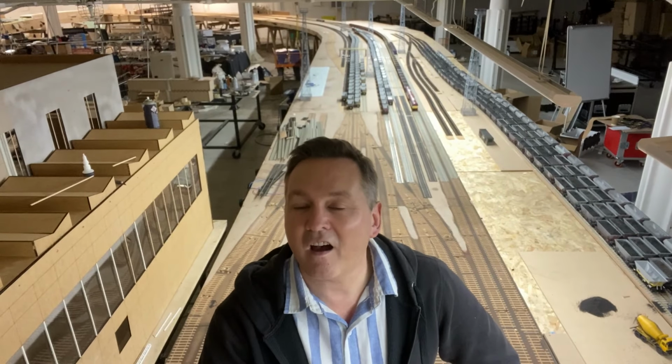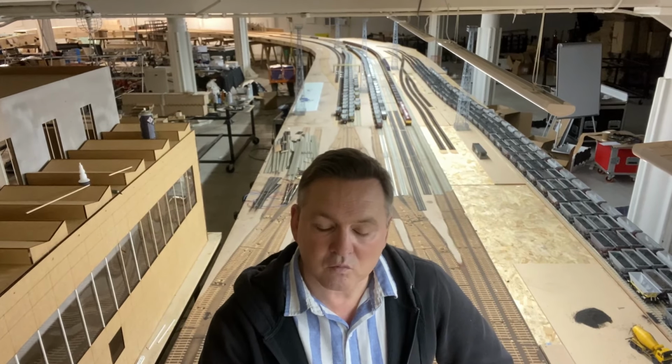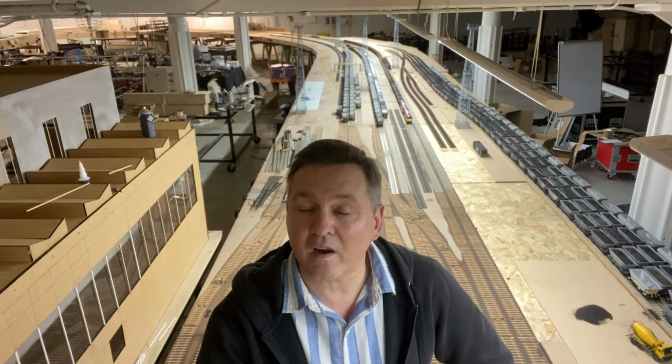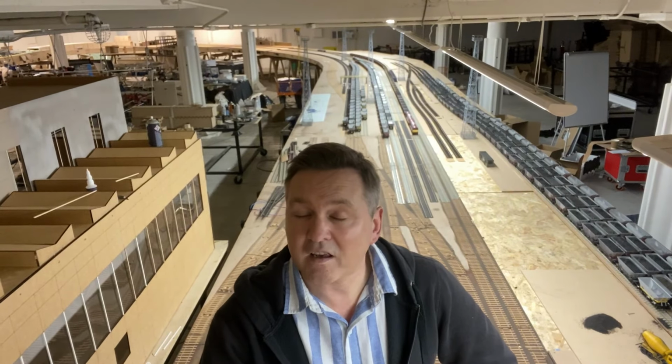But anyway, I'm going to show you progress on the multi-storey car park, which some of you may not have seen. But we're really going to look at track lifting. And what else are we doing? We're going to look at the radio-controlled car, the radio-controlled Sherpa van rather, that just landed recently. So let's get cracking.